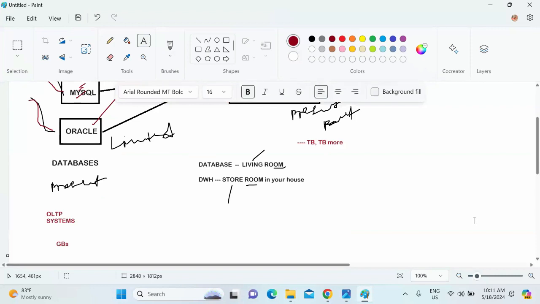Let's say, for example, HDFC Bank. On HDFC Bank, the last 2 years will be maintained in the databases. The entire 20 years of data along with these 2 years will be maintained in the data warehouse. Why? Because of the analytical purpose. Databases are for online process, whereas data warehouses are for analytical process. Both are databases only, sir. A data warehouse is also called a database only, but the purpose differs.